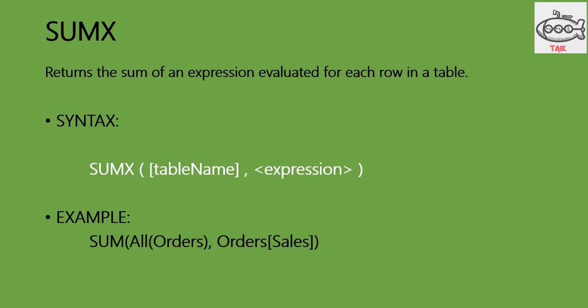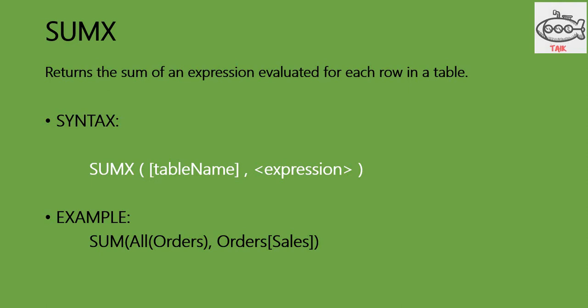The example I have given below is SUMX, open bracket, ALL Orders. Here, I just want to get the total sales value in the Orders table, and I don't want any filters to be applied on this sum of values. For this I used the ALL DAX function, which I explained in my previous video.